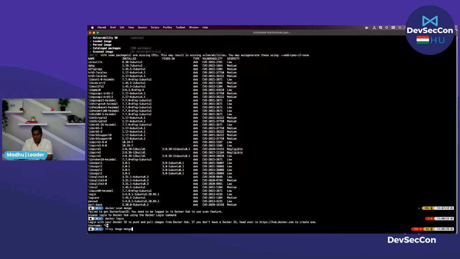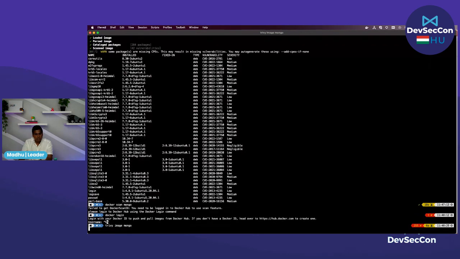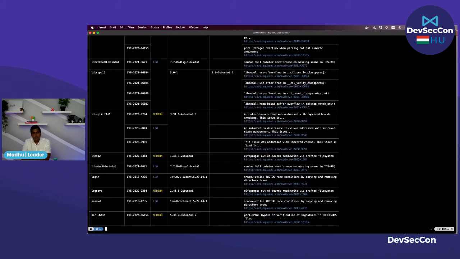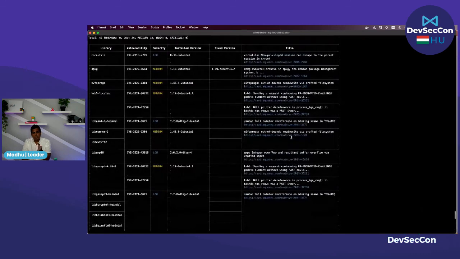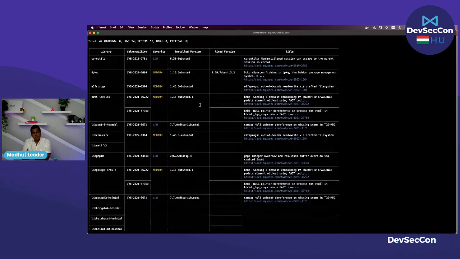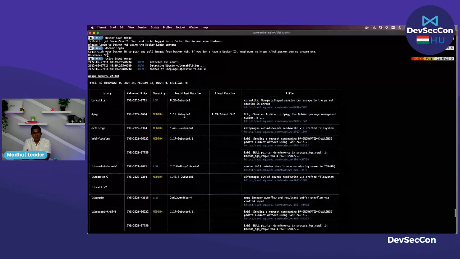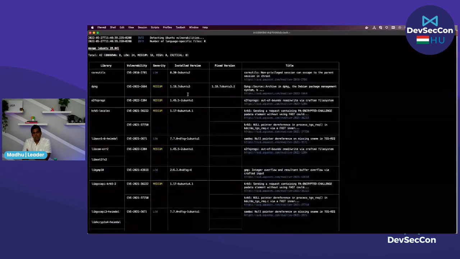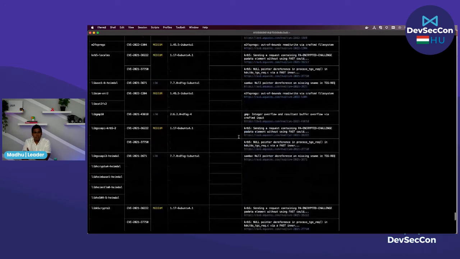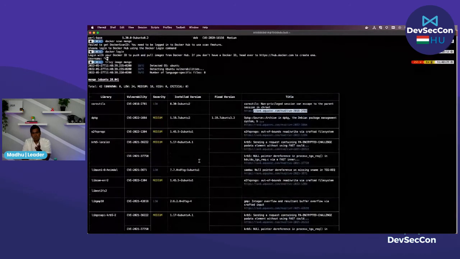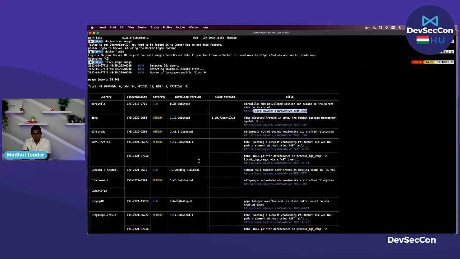I can use Trivy. Trivy is another open source tool which I've shown you in the presentation. What it does is scan the image and give a nice tabular format on the same MongoDB Docker image. As you can see, you get the same result. There's no critical or high. And it also gives you a nice title on each vulnerability, so you can go investigate more to understand the vulnerability and how you fix it. This is a nice, neat tool I like to use. I use Trivy as well.